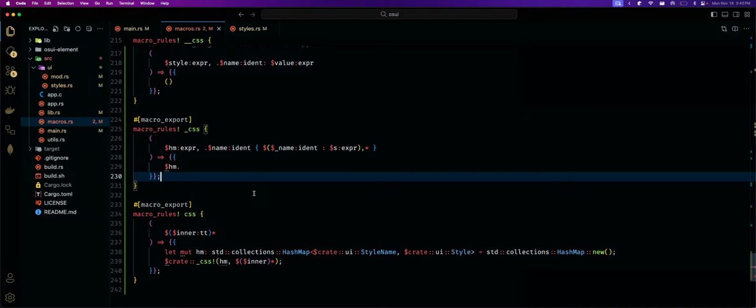Alright, so style default. What do we do here? Oh, yeah, hash map new. Alright, style default. Please work. Style element. Okay, we have to go into here. Styling style.